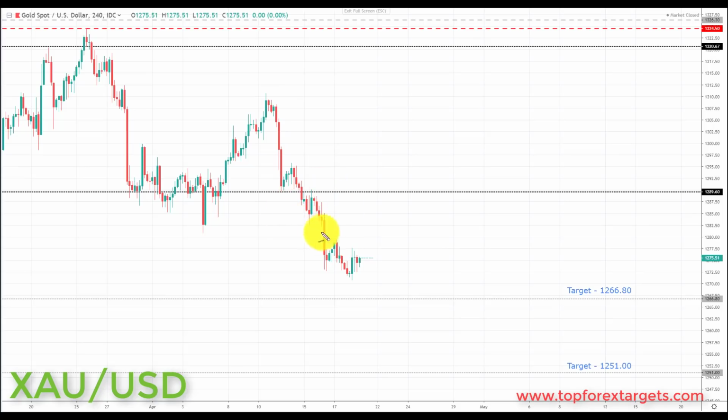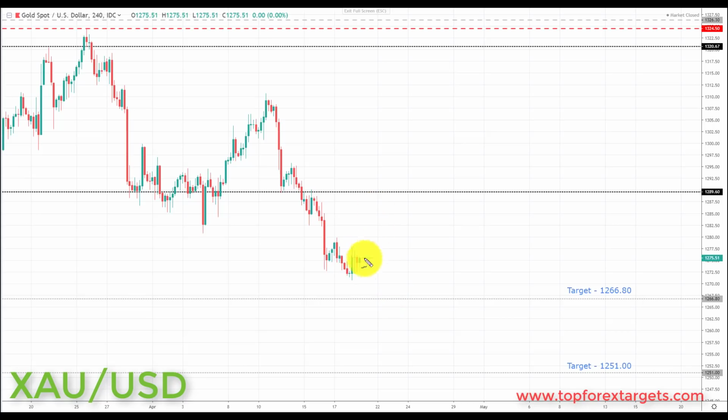We did not have any reversal patterns in this area. We did not have any indication that we were going to once again bounce from the 1284.10 area like we had done previously. And having traded straight through here, we are now going into this week looking for further declines in gold as the higher probability move.